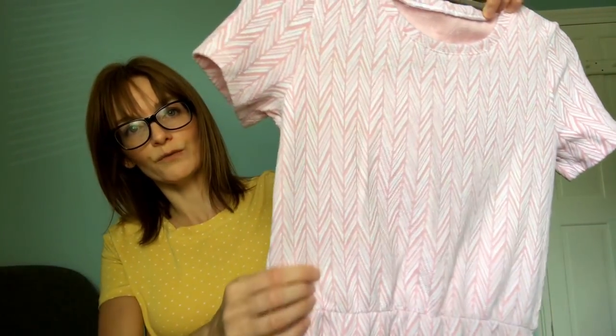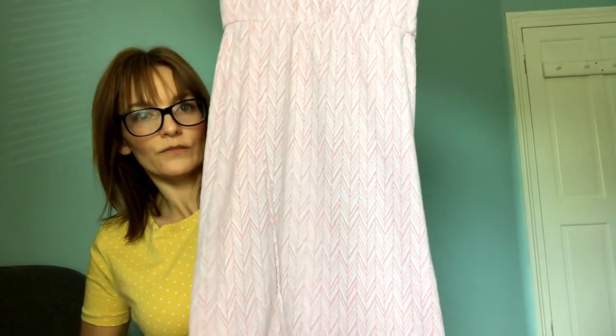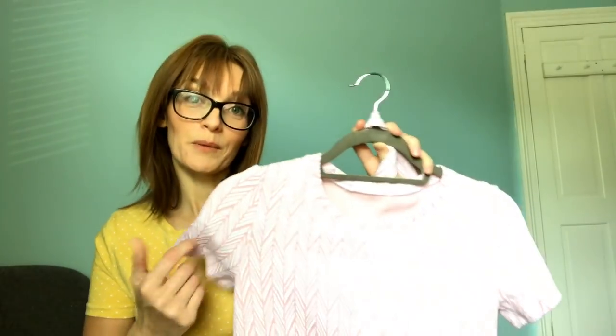I also made another version of the Susie dress from a beautiful Pontaroma from Sersfaction — it's heavier weight than the jersey one and worked really well, and was quite popular when I posted it on Instagram. The Susie dress from AK Patterns, named after the lovely Suzy of Sewing in Spain, is one of my go-to jersey dress patterns, perfect for summer. It doesn't take that much fabric — only about a metre and a half of jersey — so it's quite economical.